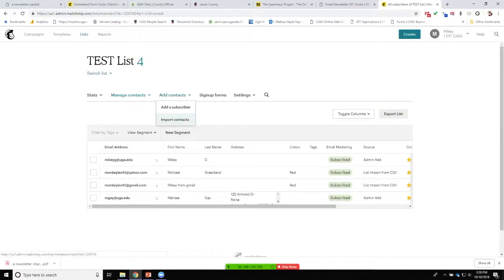You can also import contacts like I was saying, but you have to be sure that those people know that they are going to be on this mail list, and also let them know that they are welcome to unsubscribe. There are at least 2 links on those emails that allow people to unsubscribe if they don't want to receive those anymore.